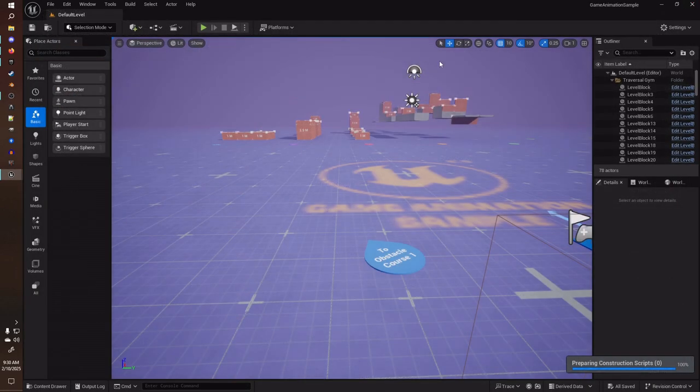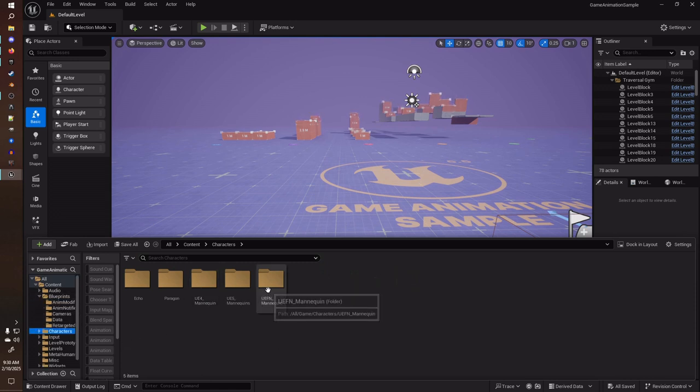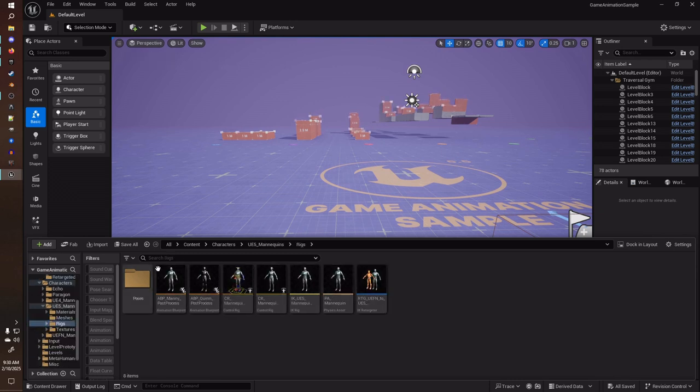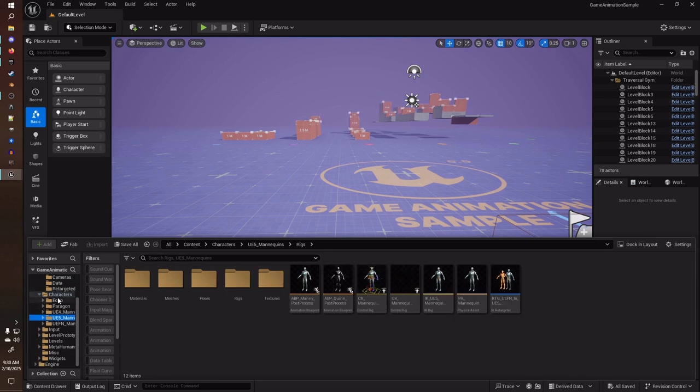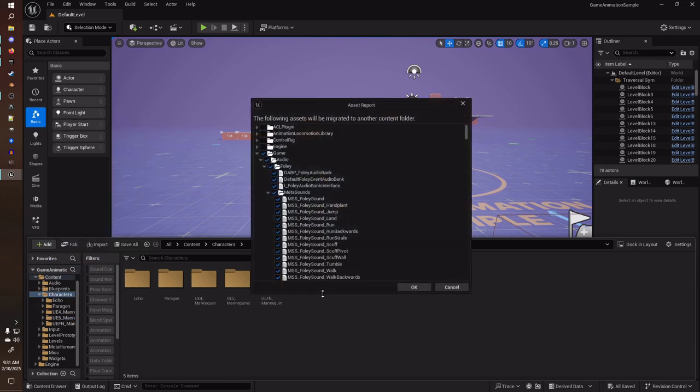All right, now that our game animation sample project is open, there are several things we want here. Most important, we're going to go to characters here. Now, normally we would just do the UEFN mannequin stuff, but all of these, we want the rigs out of these, because that's how this works. It uses a control rig to change it. And we're just going to go ahead and get them all, just so we have some options to show around here in this tutorial. And we're basically just doing it exactly how they have it set up in here. So we're just going to go ahead and, hopefully this will get us everything.